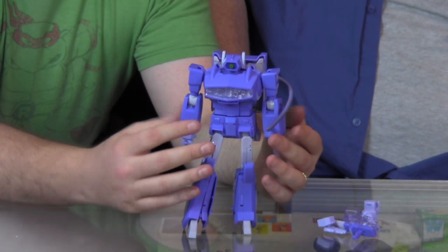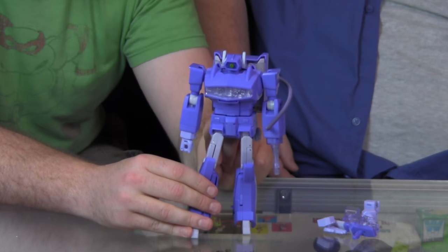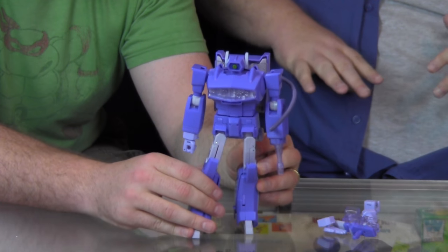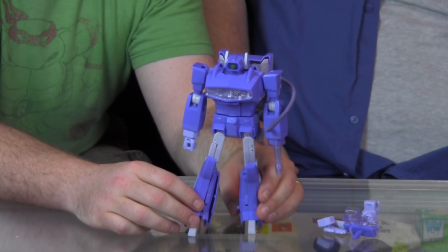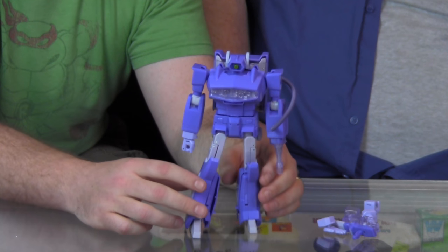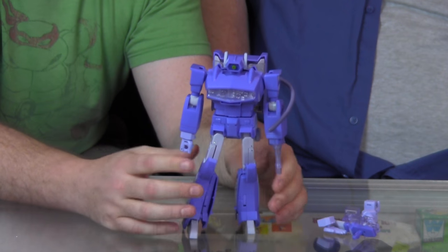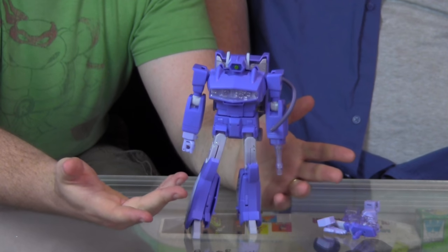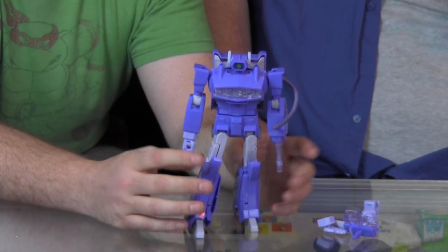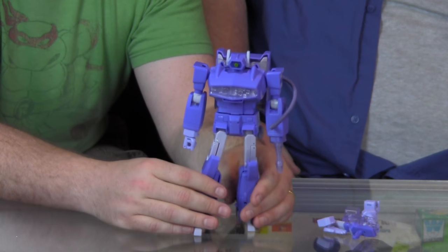It's like Dave said, it's a pretty simple transformation. Aside from the bit with the thighs and the back of the gun, it's very much like his vintage counterpart. Yeah, very G1. Very reminiscent of that. So it's a nice overall transformation. It's a little simpler, but the catch on the legs is kind of funky. But it was funkier going from robot to gun than going from gun to robot. Yes, it was a little more intuitive the other way around. I agree. So pretty cool overall.